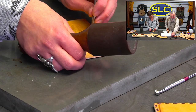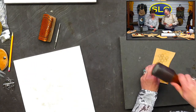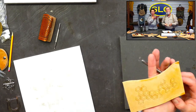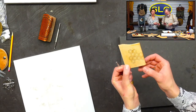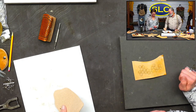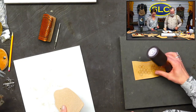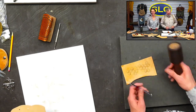I'm going to do one more. And I'm going to call it. There. And that's the pattern I'm going to do, and then I'm just going to do a border. Pretty cool. It'll just be kind of fun. Yeah, and there's really no rhyme or reason there. I kind of wish I'd put it maybe a little bit more at an angle, but it's all right. Afterthoughts.